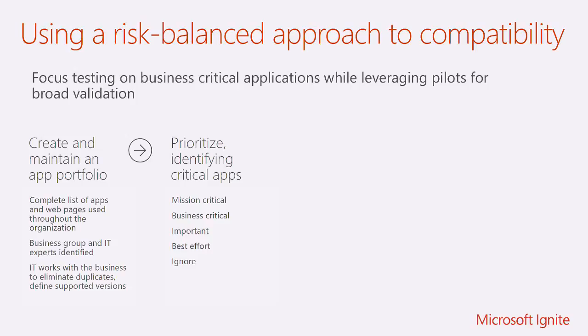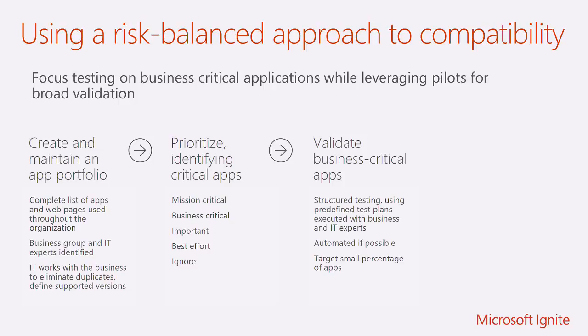So this might be an app that's critical for one particular business group or one particular area of the company. We also have important apps. These are apps that we care about, but they're not necessarily critical. We can go without this app for a day or two if an issue is identified. Below that, we have best effort. These are applications that matter to the organization, but they're not necessarily going to take a high priority when it comes to testing. And lastly, ignore. These are going to be your applications like iTunes and Spotify that will ultimately find their way onto your enterprise computers, but you're not going to care one way or the other whether they function when you upgrade.